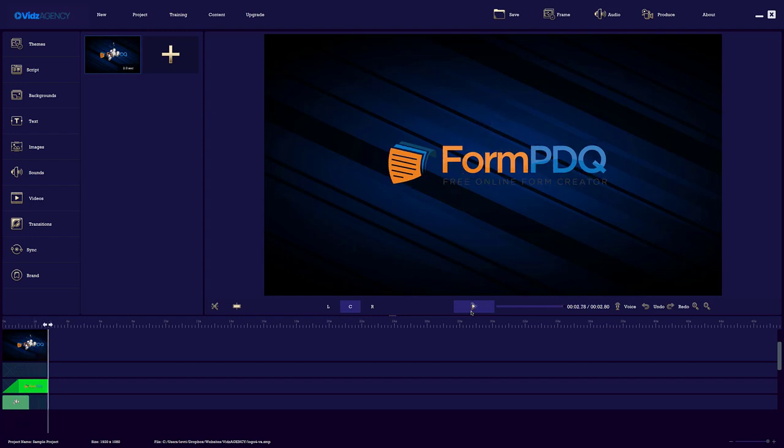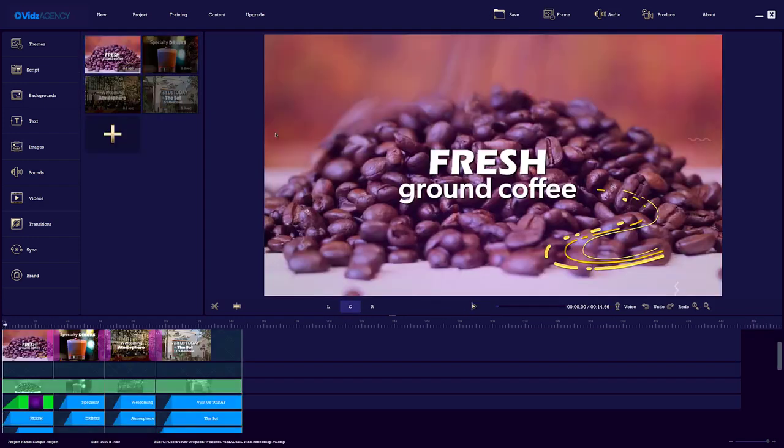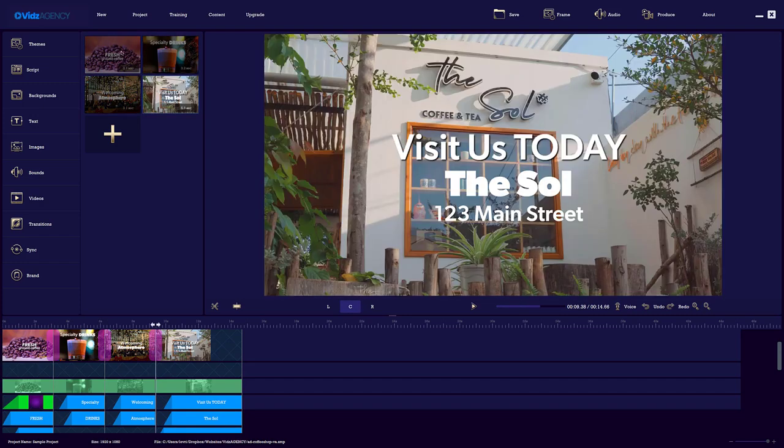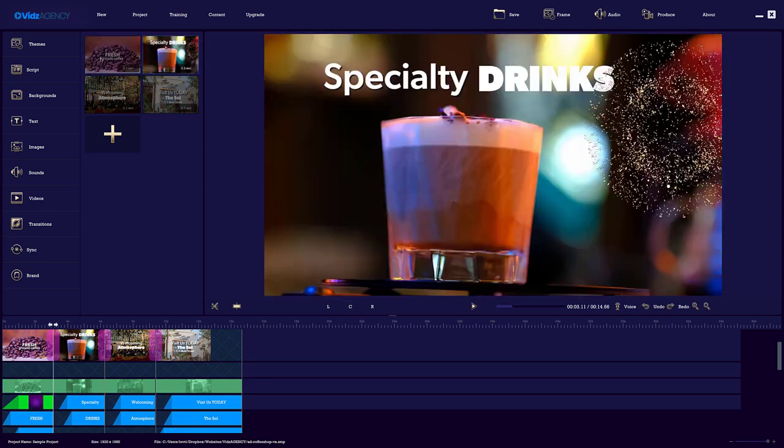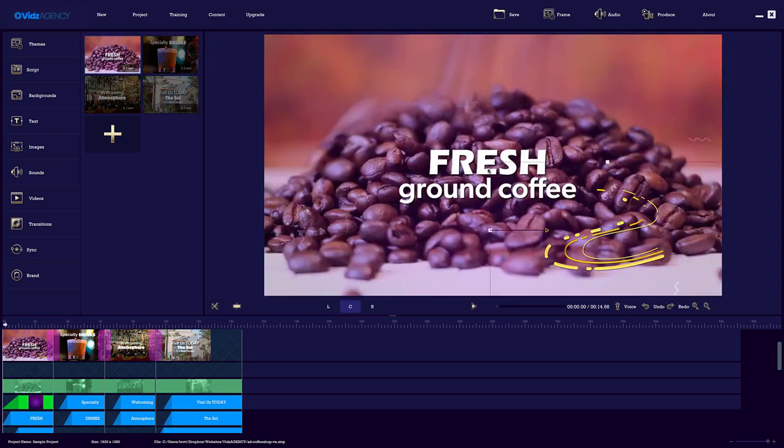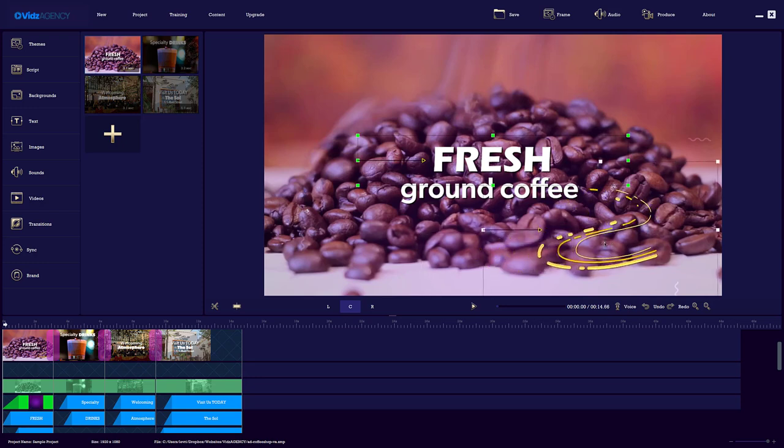Now let's customize a video ad. And we can do that in seconds because when we load in the project, it'll automatically load the entire project slide by slide, and we can edit anything and everything on every one of these slides. The canvas is all drag and drop, so you can just drag and drop every element that's on the canvas.